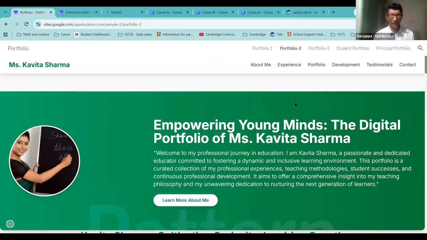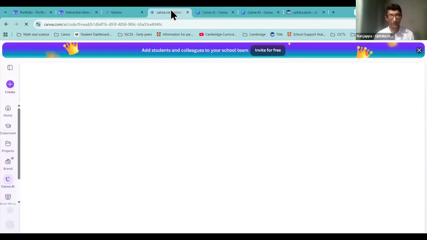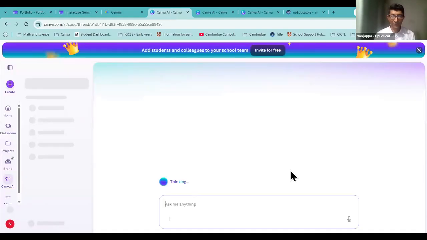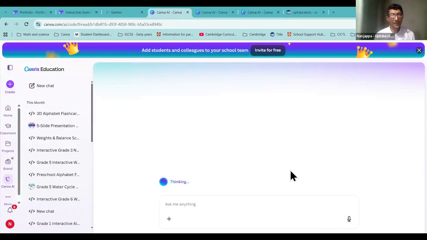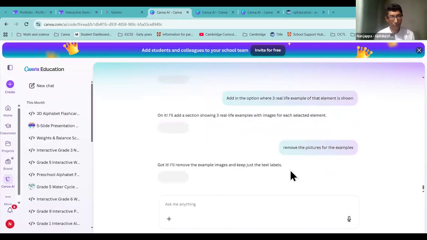Now, I'm sure many of you have heard of Canva, right? And some of you might be using this also. Canva has got a wonderful feature which is called Canva Code. Through Canva Code, just by giving a prompt, I'll show you the different prompts also.